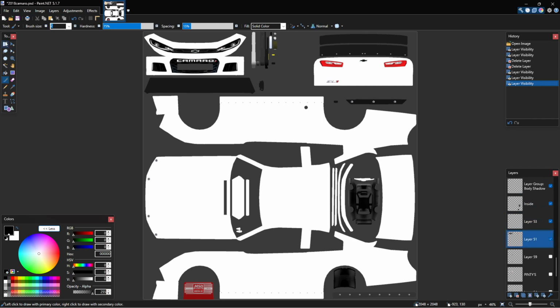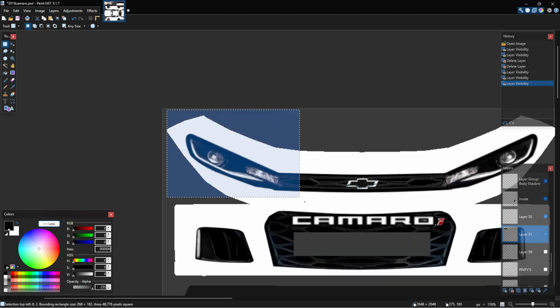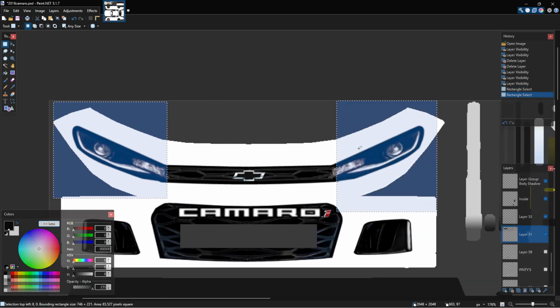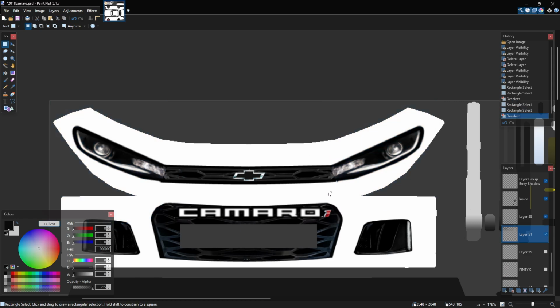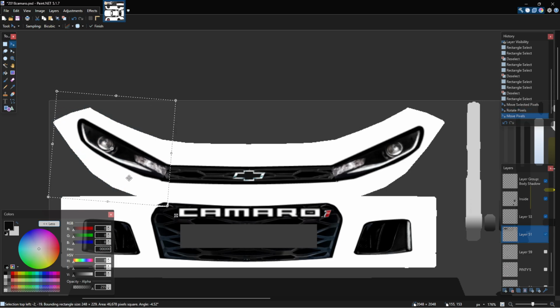Now, for it to look a little bit better on the car, what you're going to want to do is just hold down Control, highlight these two on the headlights. You don't want to get too far over on the grill, but you want to get enough of it to where you're able to turn. You don't want to do it both at once. So you're just going to slightly turn it up and move it over some.